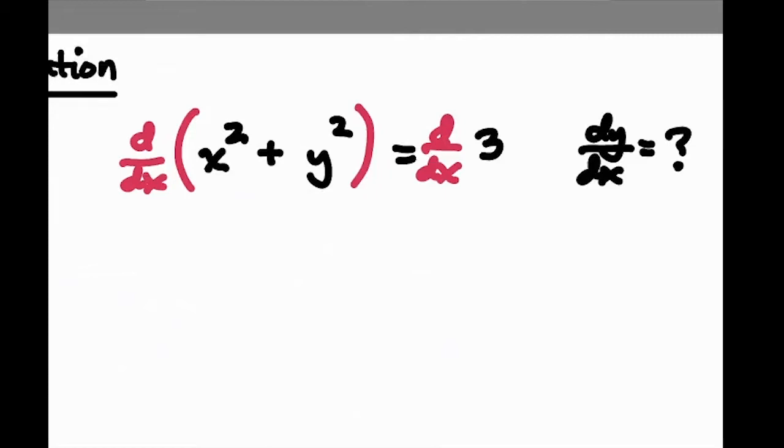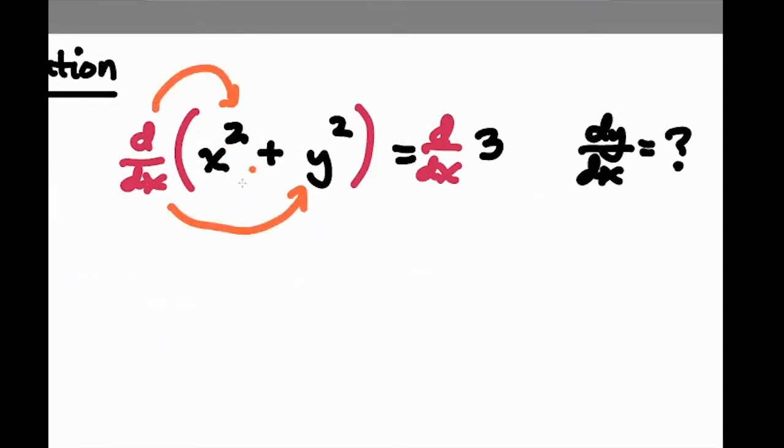Okay? If you're one of those people that like steps, the first step is take the derivative with respect to x on both sides. Don't be one of those people that like steps, though, especially if you're going to be majoring in something crazy, because steps only get you so far. You have to understand what you're doing. So we're doing the derivative here and the derivative here.